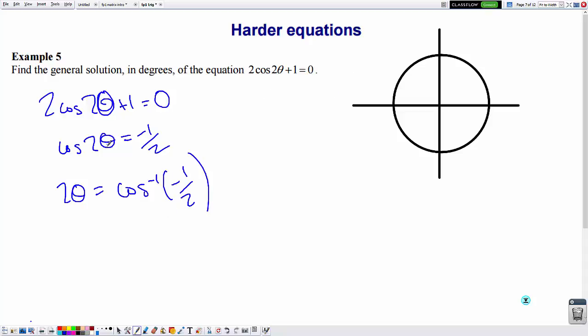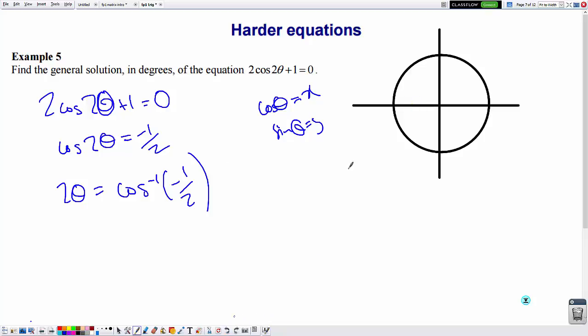Well, let's actually go to our triangle. Again, imagine the 2 theta was just a theta, and we're just treating this as one object. We don't care about the 2 right now. So we've got minus a half. Remember, cos theta equals x, sine theta equals y. So cos theta equals x, so it's equal to minus half, so it's a minus a half in your x.